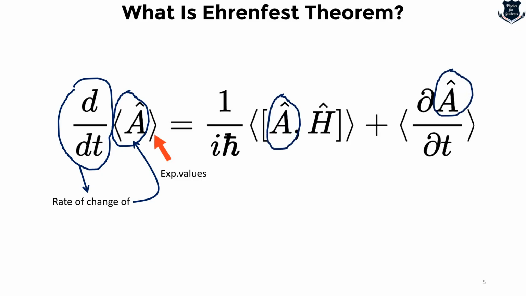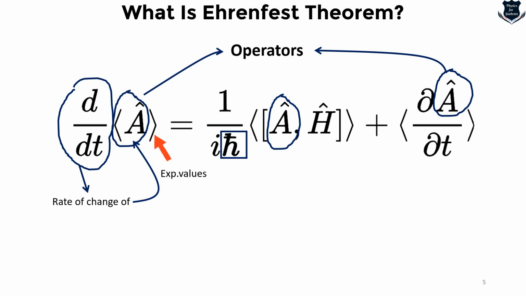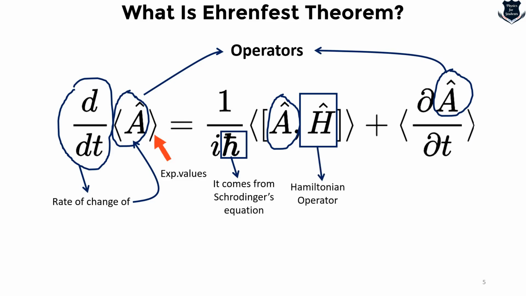We will define that. Now, as you can see, there are a lot of operators which have a nice hat on the top, this A with a little hat, and these are basically what are called operators. We come next to h bar, which is a familiar symbol for those who know quantum mechanics. It is called the Planck's constant, and this preamble actually comes from the Schrodinger's equation. Now, this is the most important quantum operator, or the operator of quantum physics. This is called the Hamiltonian operator, and it tells the sum total of the kinetic and the potential energy.